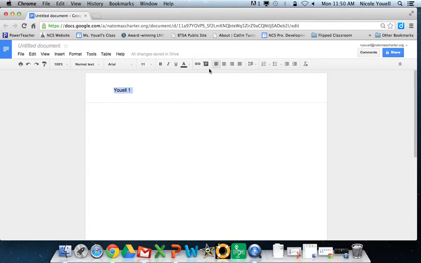Now to get this all the way over to the right, you're just going to highlight it and select this little button right here. And this button moves it all the way over to the right. It is the right align button. Now you can see this font is still not in Cambria, so you want to make sure you change this font to size 12 Cambria so that it will match the rest of our paper. Sometimes it doesn't get changed and then it doesn't match the rest of the paper, so you want to make sure to include that.